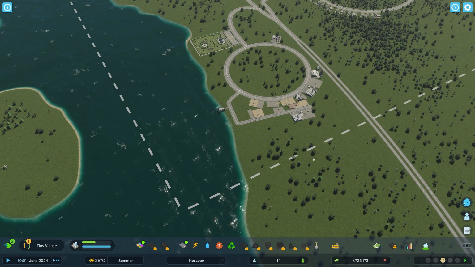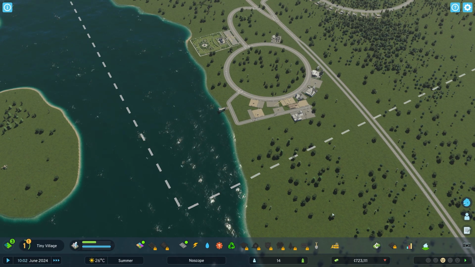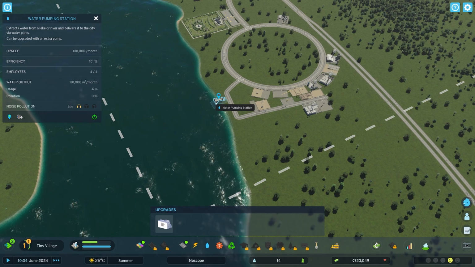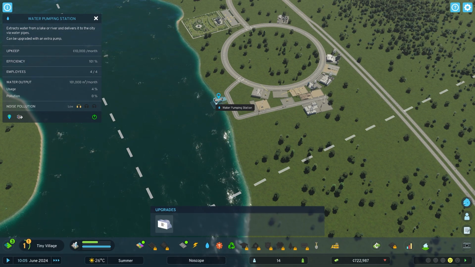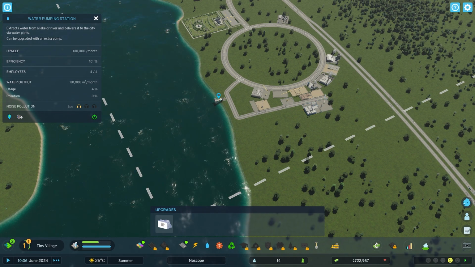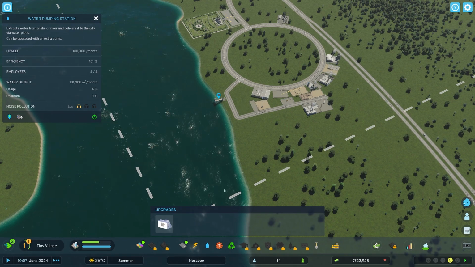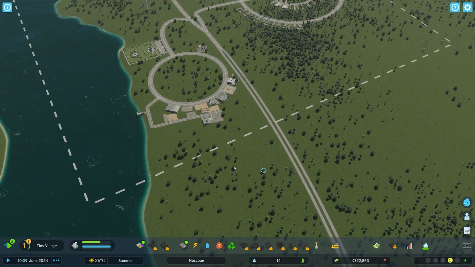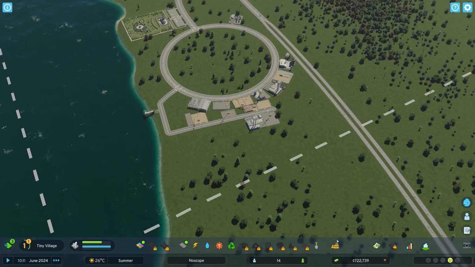I do want to put more of the industrial stuff further down along here, but we'll have to see because this is currently how we're getting our water. This is our water pumping station. And so if we put too much of these chemicals and landfills near where we're getting our water, we might end up polluting this lake, which wouldn't be great. Obviously, that would be quite bad. We don't want that. What I probably should have done is just not put you guys there.